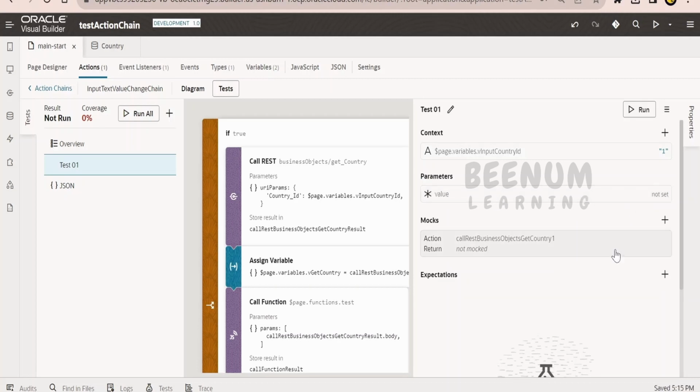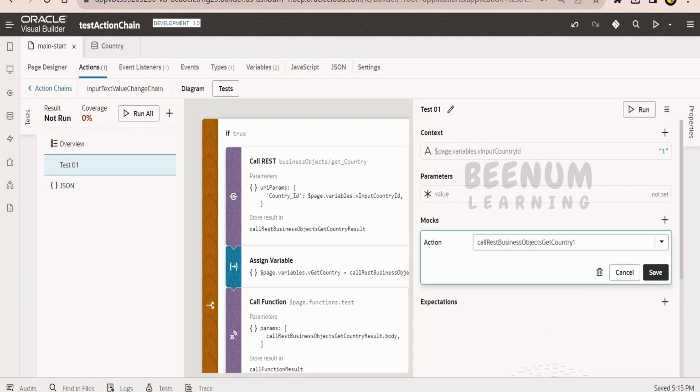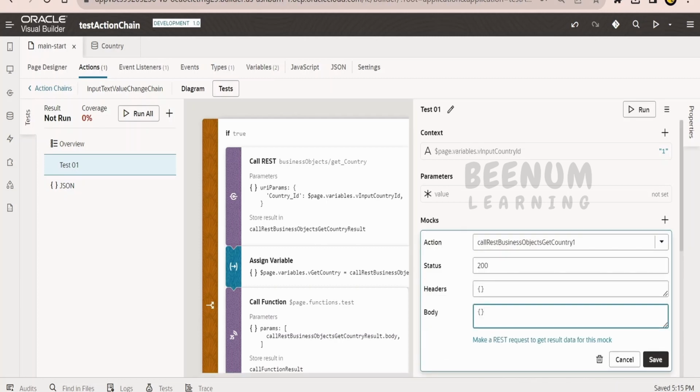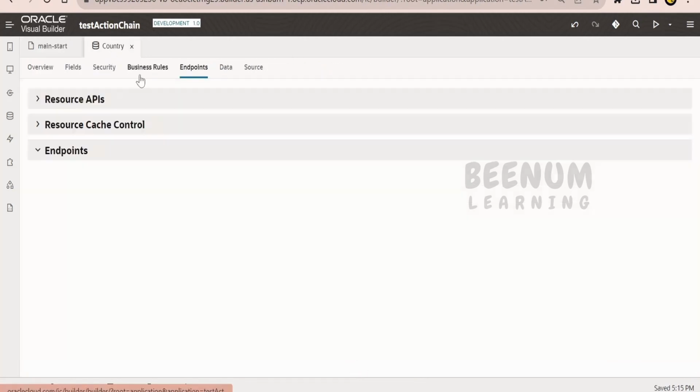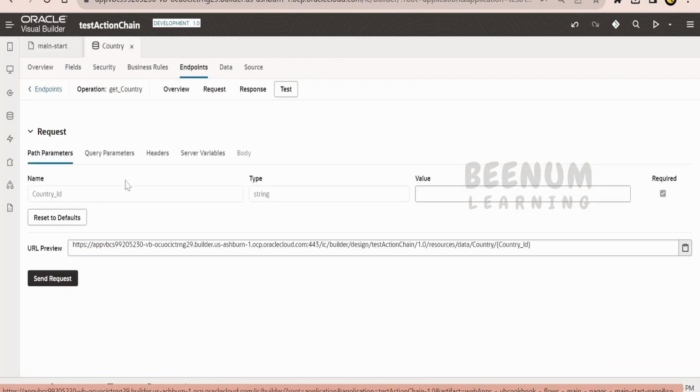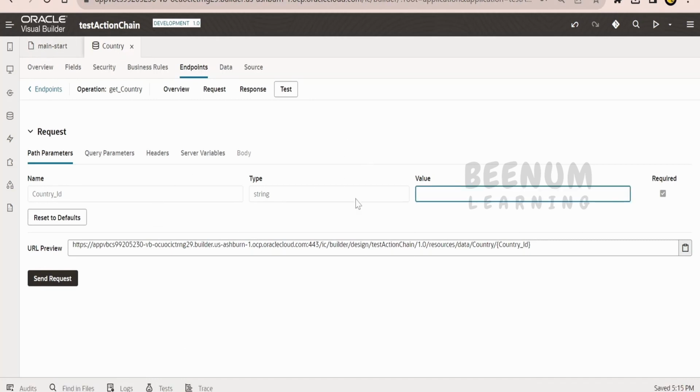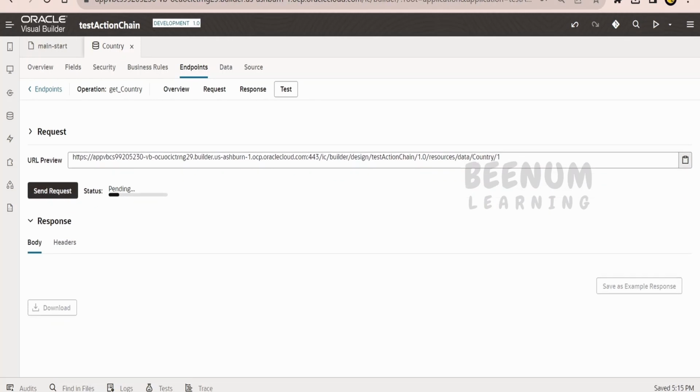I don't have any parameter to set. Next comes the REST API. I will click on this. It is asking for a dummy request. We can just click on this and get a mock request. Since I have already opened this endpoint, it will open straight away. If you click on the mock URL hyperlink in that option, then it will land over here. I'm giving the dummy country ID, that is 1.